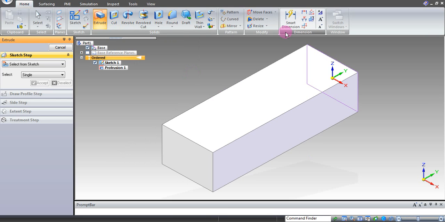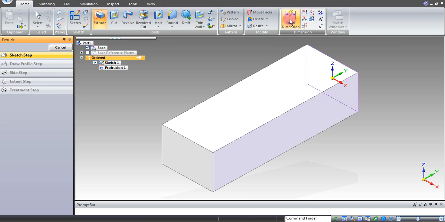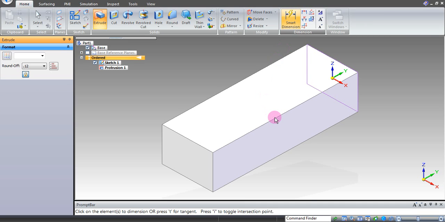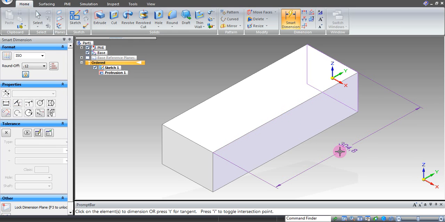Dimension. Dimension is where constraints in the form of dimensions are applied to models. Constraints keep your model to your specifications. So if you want a line to stay 50 millimeters no matter what the other lines do, you constrain that line to 50 millimeters. If you want there to be a 90-degree angle between two lines, you constrain that angle so that those lines will always be perpendicular at 90 degrees.